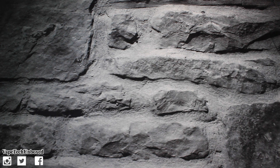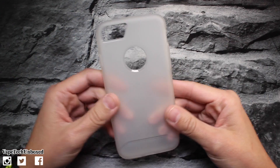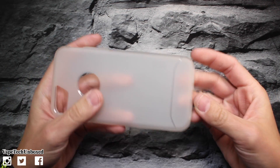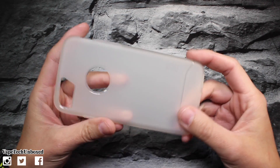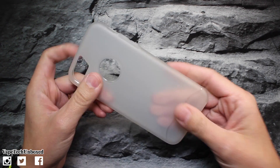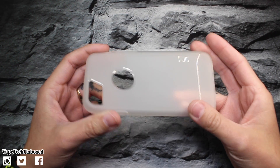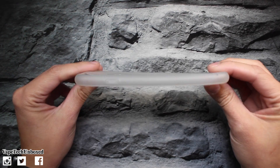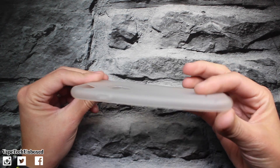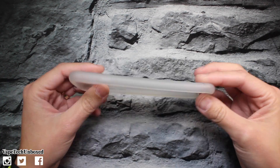Let's start off with the first case I've been using in the month of March — this one is the Tudia. It looks very clean, thin, and minimal. It's a matte material but it feels really good on your phone, it hugs your phone pretty tightly. I mainly use this when I don't want to use a heavy or thick case — I'll throw it on if I know I'm going to be careful and not dropping my phone. It looks so sick on the matte black iPhone.